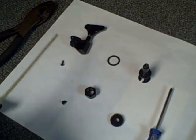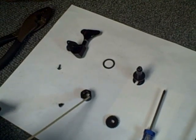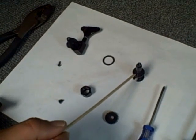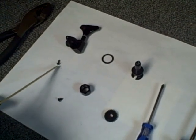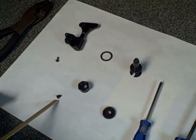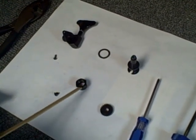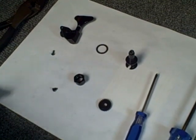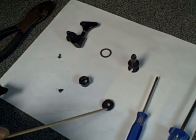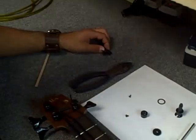It comes in several different parts. This is the actual tuning machine itself. This is the washer, which goes on the nut. And then this is the tuning shaft, where the string actually goes through. This is the little pivot screw that goes on the back of the headstock. This is the smaller, shorter, more stout screw that goes into the bottom of the tuning shaft. This is the nut that holds it all together up on top in the face of the headstock. And then this is the kind of the brains behind the whole tuning machine. This is the gear.